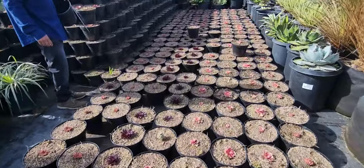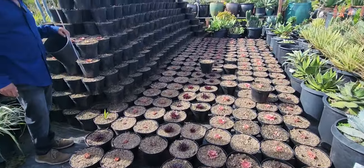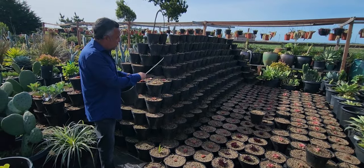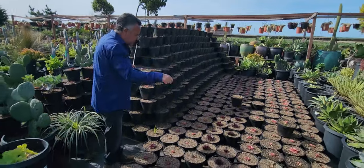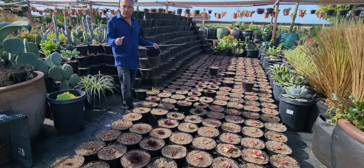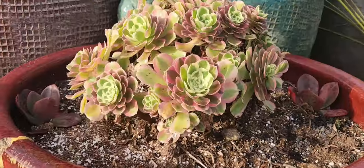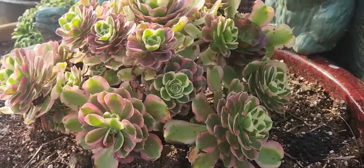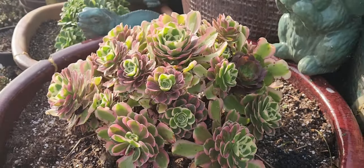This is some good information Manny. All of these in this row — you have propagated yourself, you and your staff? Correct! You can see — we have the pile of pots, prepare the area, lay them out, put a little baby cutting, and three months from now you have a beautiful plant. Wow! And they're going to be so gorgeous. These varieties of aeoniums are highly recommended for your pot.